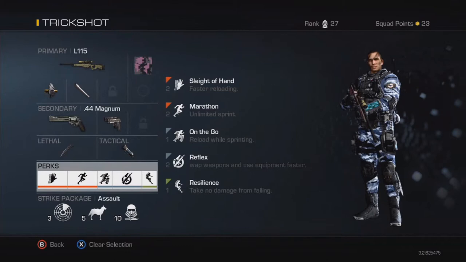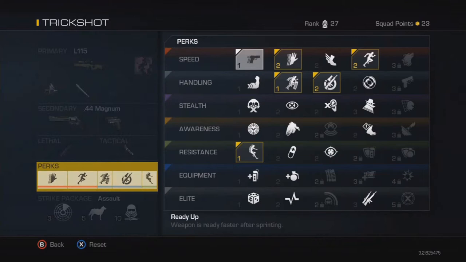Let me show you the perks now. Perks, as in under speed, I have sleight of hand, and I have marathon. Sleight of hand, because you can reload faster, and you need it for the magnums. The magnums, by the way, blow in this game, they suck. I just use it for trick shotting, and with sleight of hand, you reload faster, it looks a lot better. I'll be showing you at the end of the video what I mean.